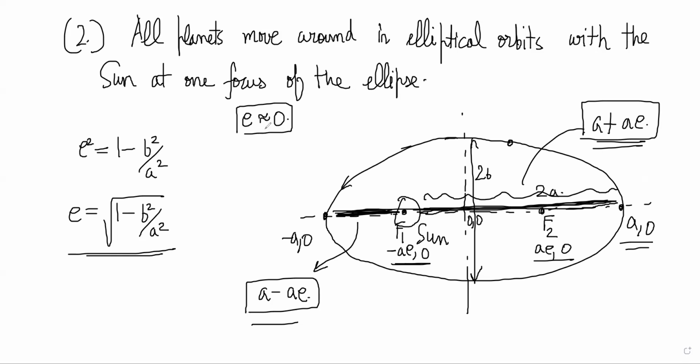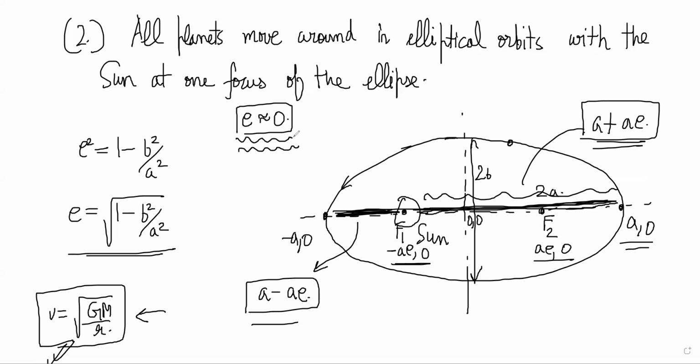For example, for Sun and Earth, we can roughly use our circular orbit calculations. All the formulas that we have seen, root GM by r and all, are valid for circular orbits, right? We have not derived anything for elliptical orbits. So we can use circular orbits most of the time, but not for weird planets like Neptune and all, which are slightly more elliptical in nature. Like Sun and Earth or Mars and all are mostly roughly circular. The eccentricity is close to zero, right? If the eccentricity is close to zero, you can see that this distance and this distance is roughly same.